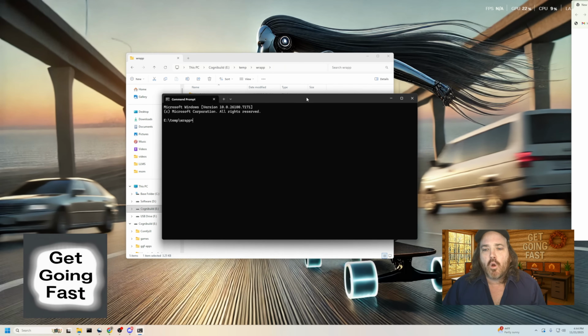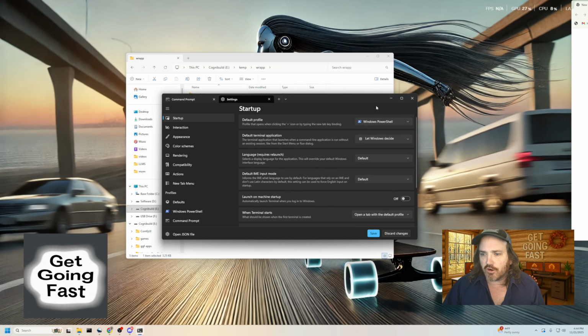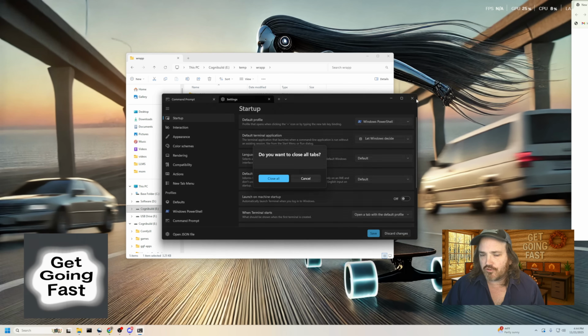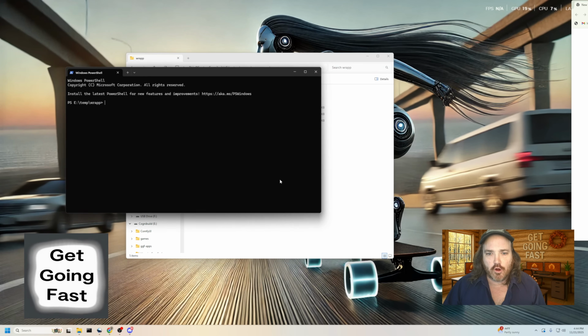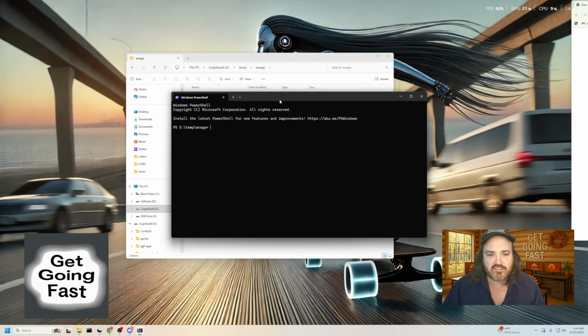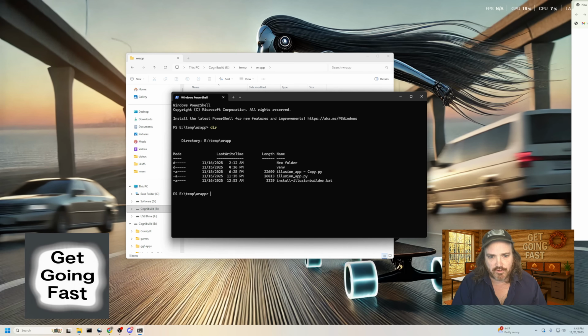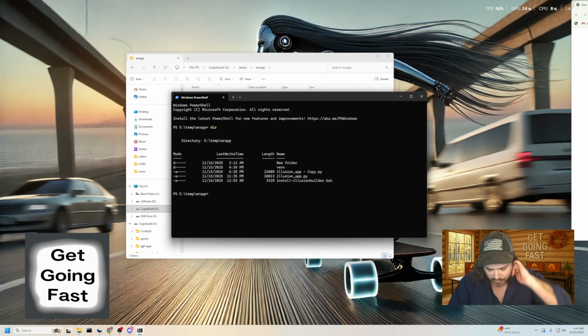But here's the thing. When you are first installing your computer, a lot of times, instead of opening up to a command line, it opens up to this. And notice this is something different. This is called Windows PowerShell. See, it says PS over here. And then we try to do different things, and it looks different.